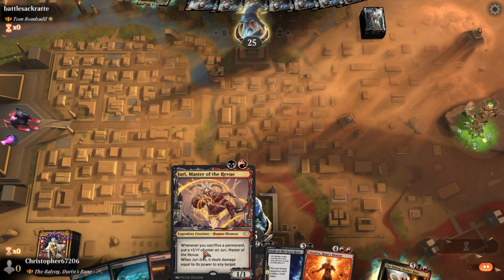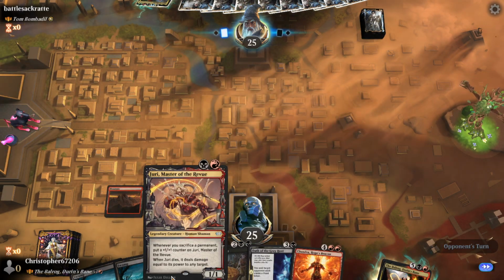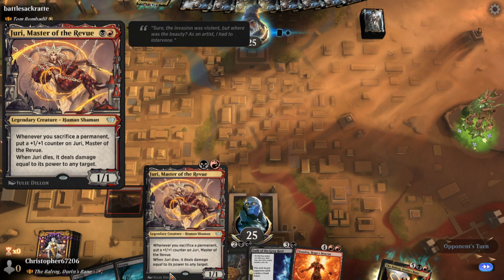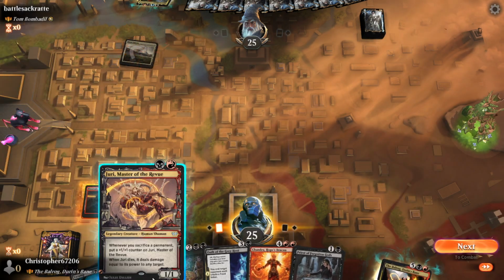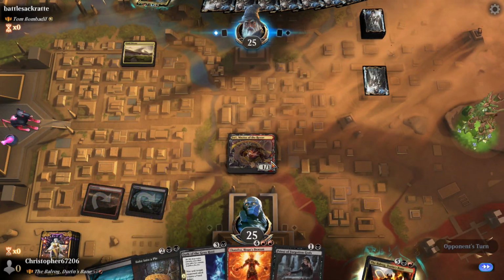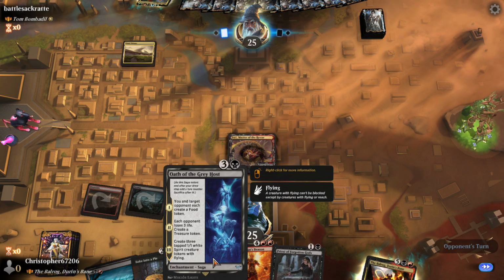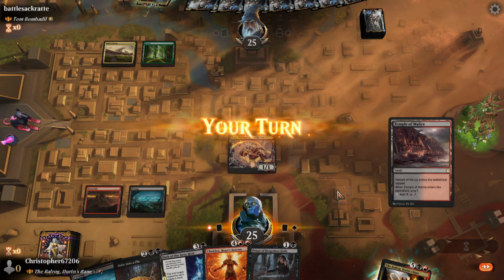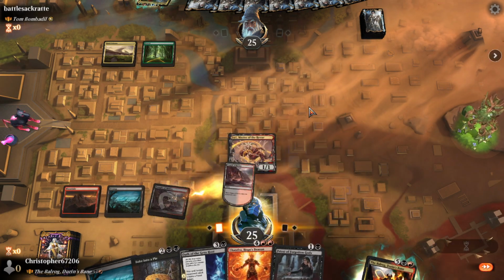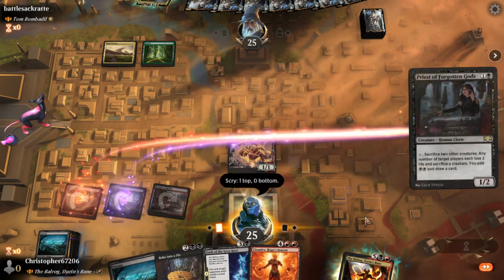Jury, Master of Review. Am I reading that right? Probably not. There we go, Jury. Go do jury stuff. I don't know, the Grey Host seems kind of fun. We do the perfect land because this lets us curve better.